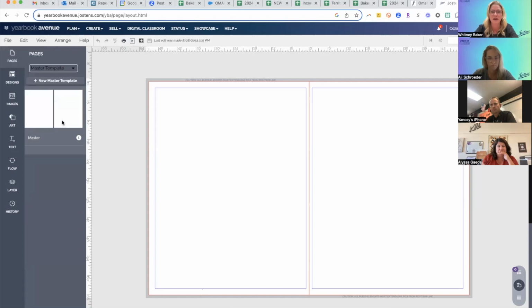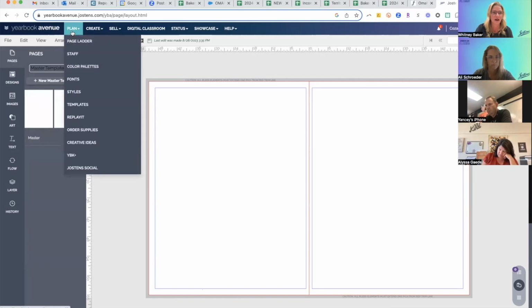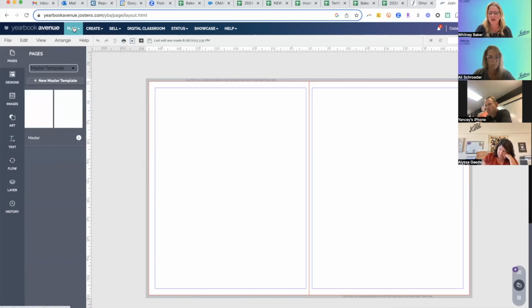This is also where you're going to see your master template. So a master template is what all of your spreads are based on. And we tell the yearbook ladder, under plan page ladder, when you decide what's going on each page, you can decide which master template belongs to it. And what that might mean is maybe on every sports page, you want to have a green circle down here in the corner. So I would make a sports page template, and then it has that green circle in the corner. And then I would let the ladder know for all my sports pages, I want to apply this master template so that it has that little green circle. And maybe student life has orange, and maybe clubs has red. And so we might have 4 or 5 different master pages.